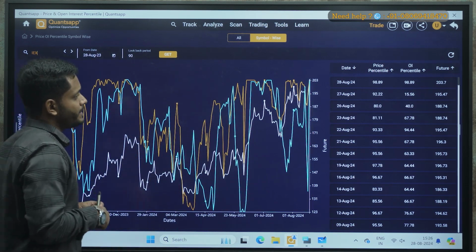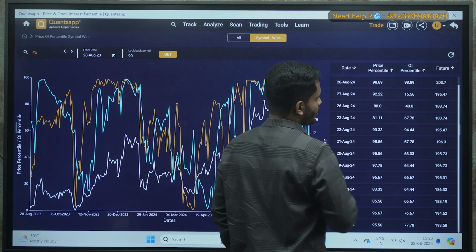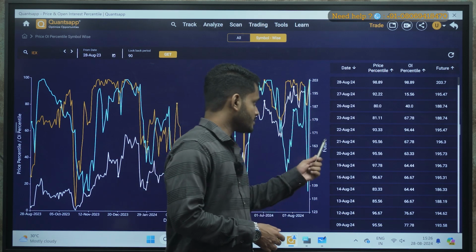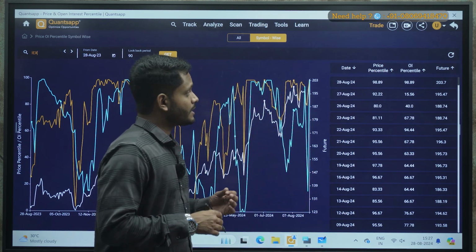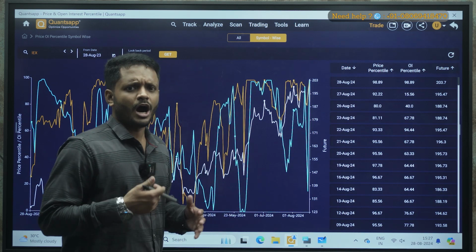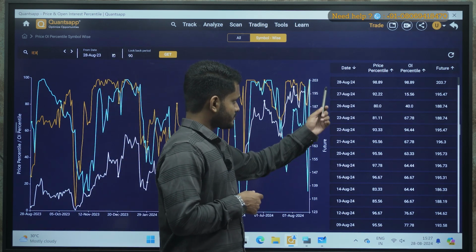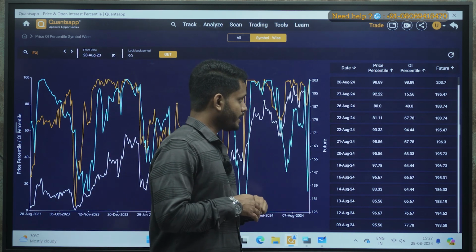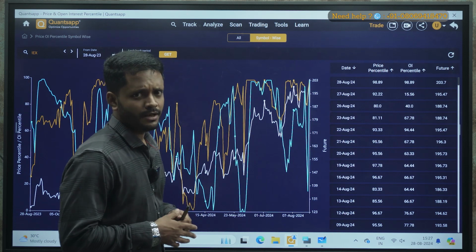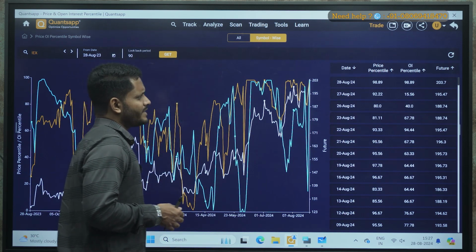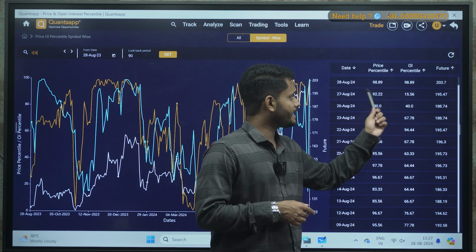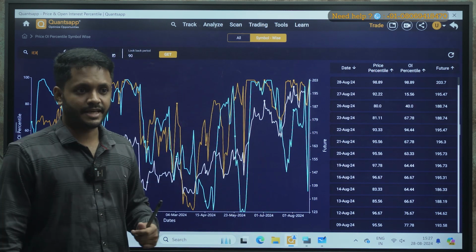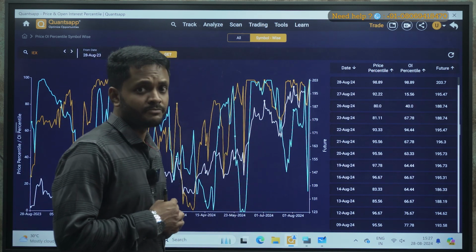Now some people might be saying that even on 22nd August both got triggered, correct? So yes, definitely I agree, on 22nd August also it got triggered. Now we will check out the condition, how to put a stop loss and how to put a target as well. Okay, so say on 28th August, that is today, this got triggered in IEX. Now how are you supposed to take a trade? Say for example, post 6:30, say around 7 p.m. if you are checking, and if this stays intact, like price and OI both are above 90, you can definitely go and plan a bullish trade on the next day. Not today itself, you are going to plan a bullish trade on the next day.